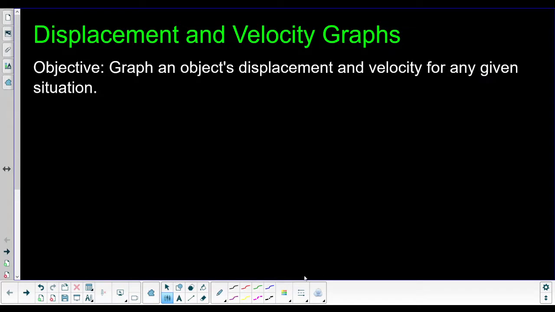So we are going to look at these two graphs today. We're going to look at what all the parts of the graph mean. And when I say parts, I mean the intercepts, the slopes, and then probably something you've never really looked at on a graph before. But we're going to talk about the area beneath a graph. Someday, when you guys are all grown up and you leave the nest, you're going to take calculus and you're going to learn this sweet thing called an integral. That's a fancy word for the area underneath a graph. And we're going to talk about that today. So let's dive into it.